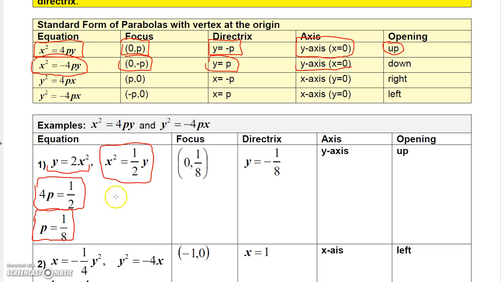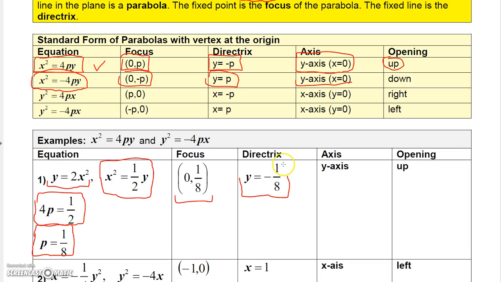Now, that means that the focus here, and we're dealing with this case because we have x squared equal to a positive number times y, would be the point (0, p), so that would be the point (0, 1/8), and the directrix would be the line y equals negative 1/8. I think a while ago I told you differently, that it was two points, but it's actually the points that are the same distance from a point and a particular line. And the axis in this case would be the y-axis, and this is opening up since 4p is a positive number. So let me show you a picture of that so you can see what I'm talking about.